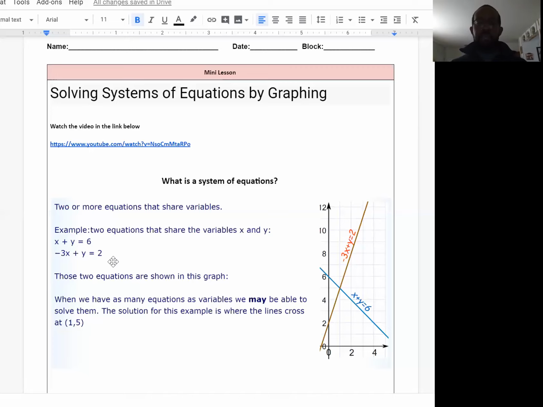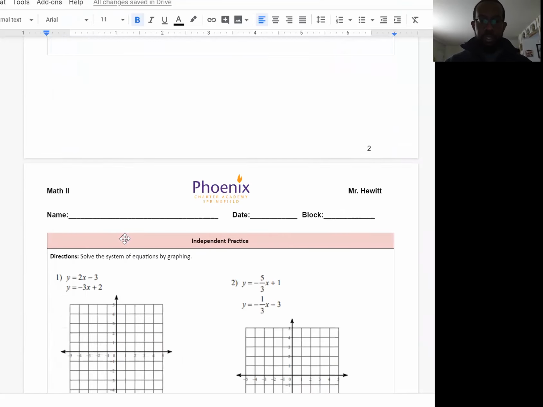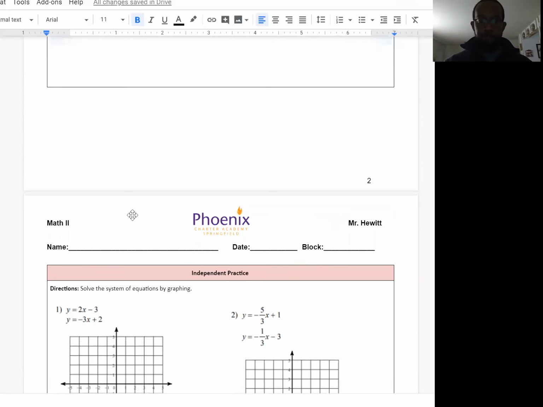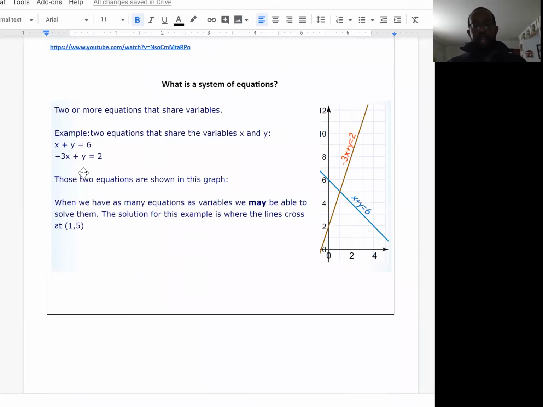Now, don't be too concerned about how I just did that, okay? All I did was rewrite these equations in slope-intercept form, but that's not the topic of today's lesson, okay? All the equations that you have are already written in that form, okay? All right, so to graph these equations, you need to do what was explained in the video. If you need to rewatch the video multiple times, do that, all right?